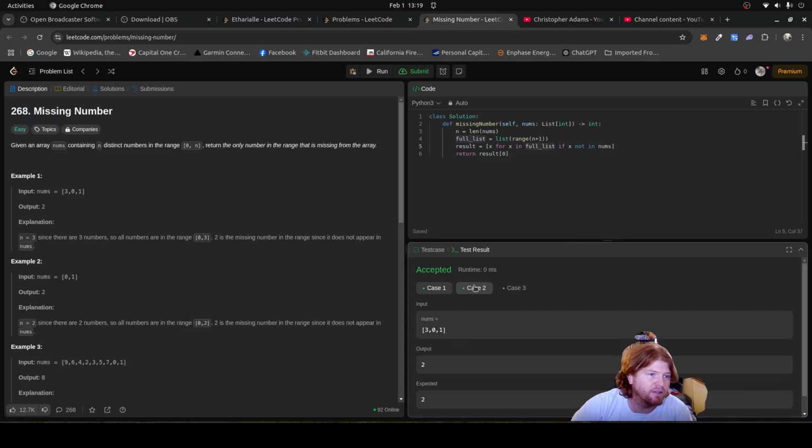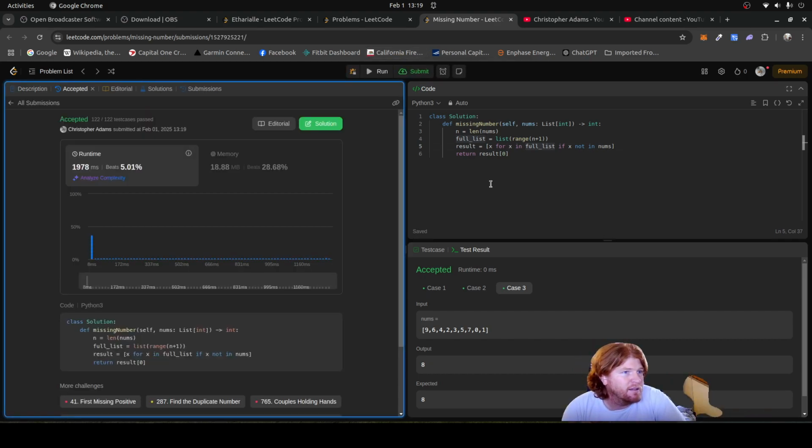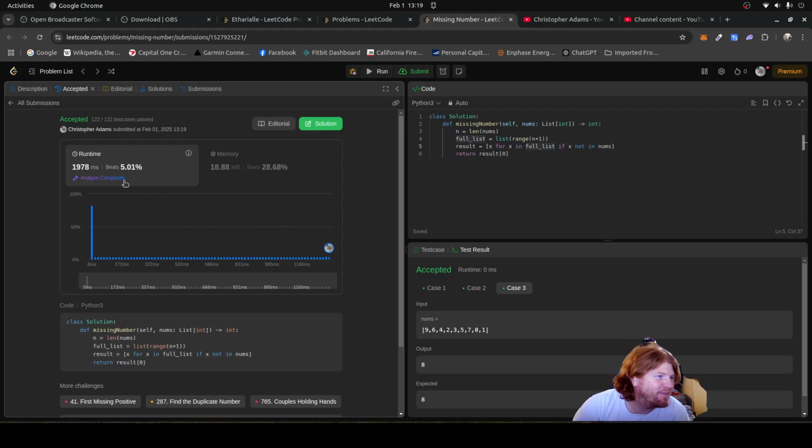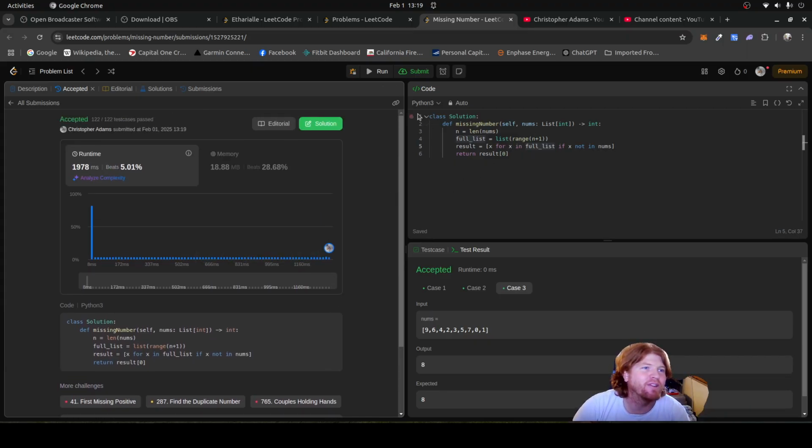Cool. It looks like it passed all the test cases there. So I'm going to go ahead and hit submit and let it run through the rest of its test cases. And that's funny, it beats 5% according to this. So not exactly the fastest algorithm that we could have used here. I'm going to go ahead and submit it again and see if it gives me a different number, because I've heard that you can do that. Okay, it's still taking about the same time, but it does work.